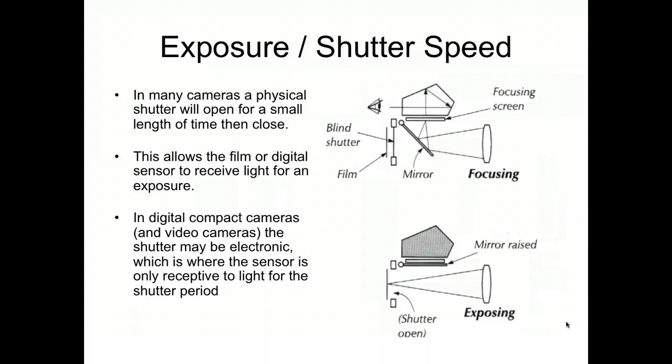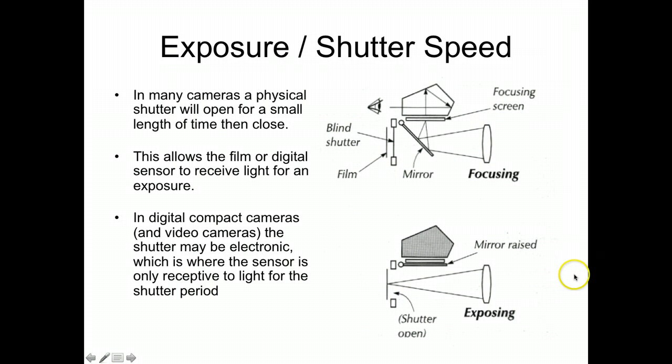All right, let's talk about exposure in terms of shutter speed. Again, shutter is a physical part of the camera. The shutter speed is the amount of time the shutter will open in order to allow the light to hit the sensor. All right, and over on the right side, you will actually see an illustration. Up at the top, you notice how the mirror is down and it's not allowing the light to go through along with the shutter, and the shutter is actually right here. And then down here, if we open the shutter, now the light goes all the way through and it hits the sensor because the shutter is open and the mirror flips up.